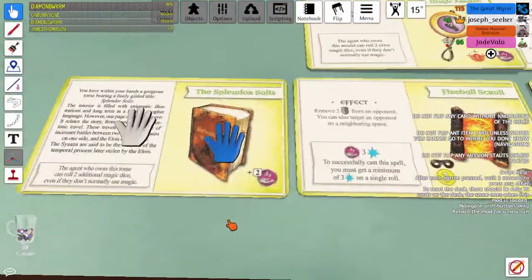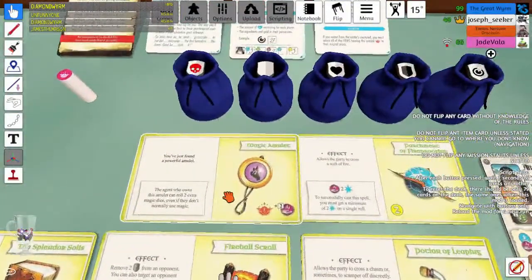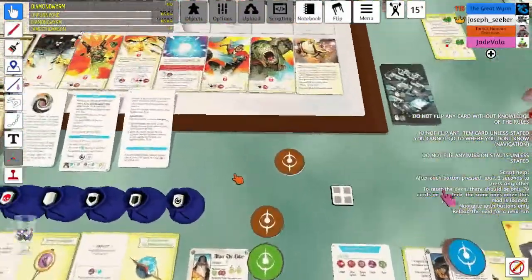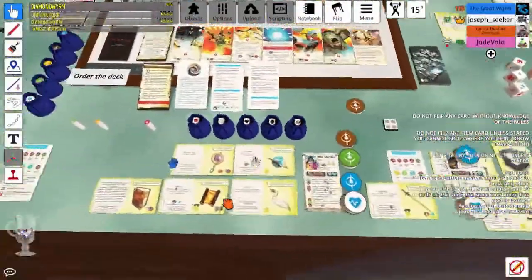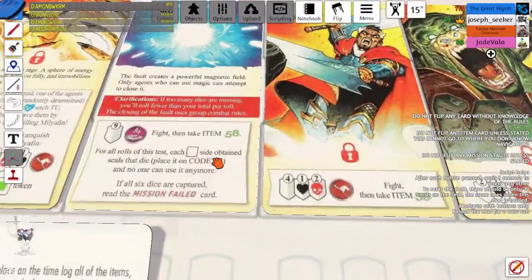Oh, yeah, sure. That's the only thing, is it? It just gives plus two. Wait, can't you give a scroll to someone to use it? No, we're not doing scrolls. It's just a straight magic roll, normally. I didn't know, I'm just trying to think. Because scrolls give you magic.